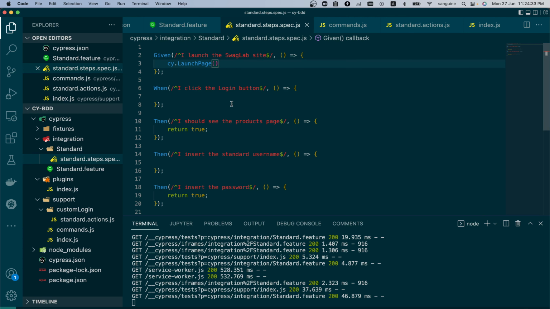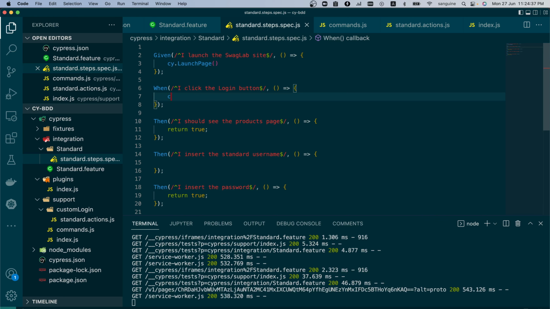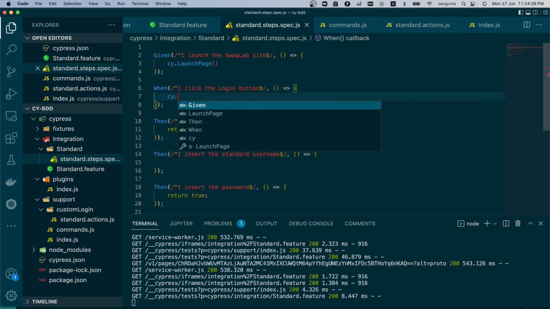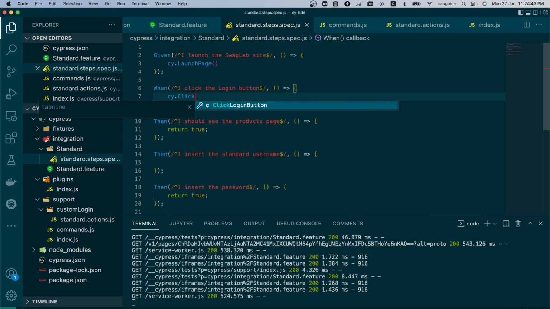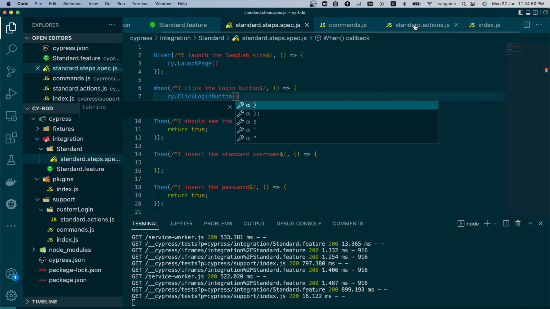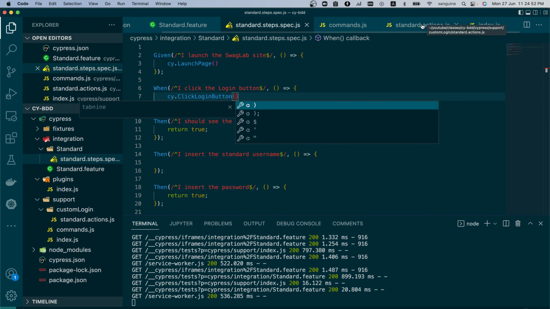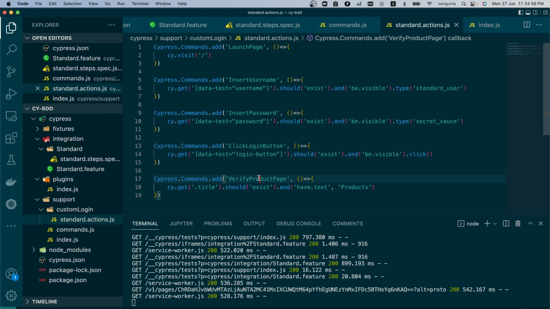And the next one, in no particular order, cy click login button. Do not forget they are a command, so you represent them as a function. See our standard actions, that is it, login button. We can just make things faster. Copy, and copy.